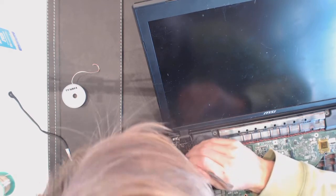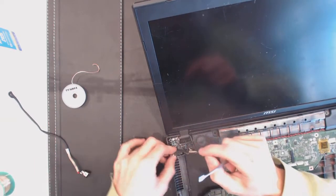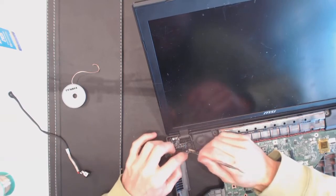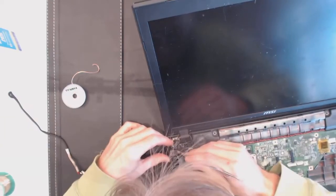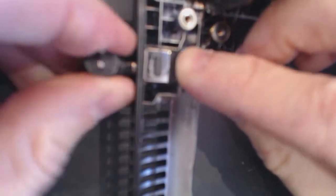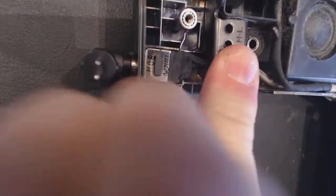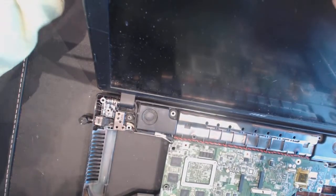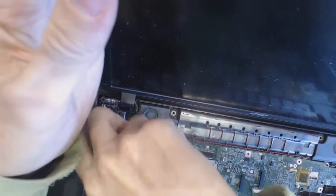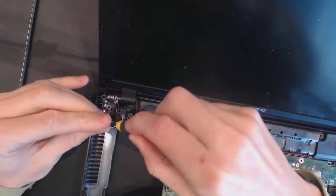Plug it in. Oh, you know what? Sorry, like that. It's basically sideways, like that, not top down. So, like that. Okay. To straighten it out, to make sure it's straight. Alright, seems straight. Now, let's connect that hinge back in place. Hinge has to go back. Right, hinge. And hinge.